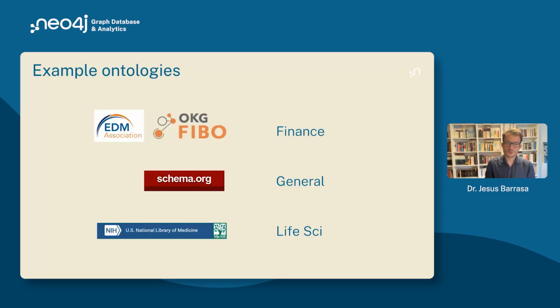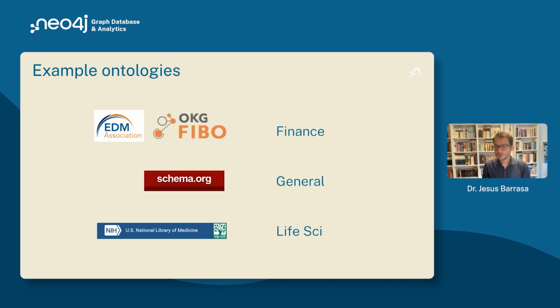So some examples of ontologies. You can of course create your own ontologies for your domain, but there's a number of them existing out there, and you can have a look at those. In finance, for example, the popular one is the FIBO ontology, the financial industry and business ontology, that defines a number of terms and relationships and properties, just like we saw a minute ago for the finance industry. And we're going to see a little example of it in a moment.